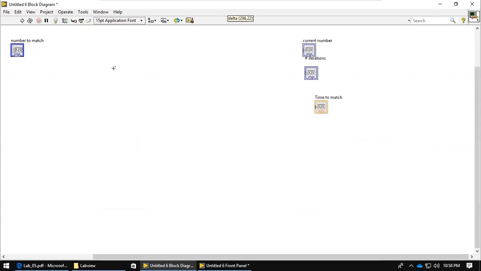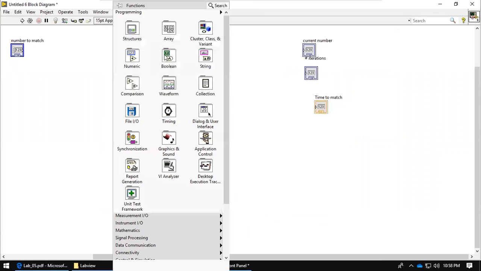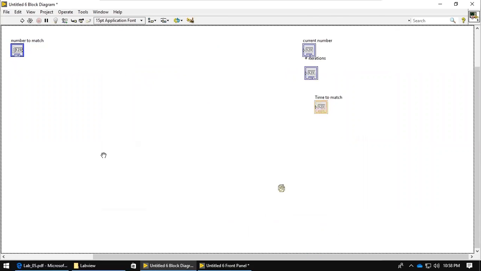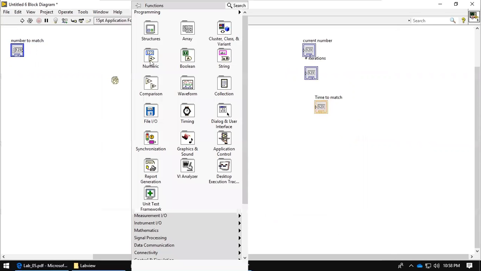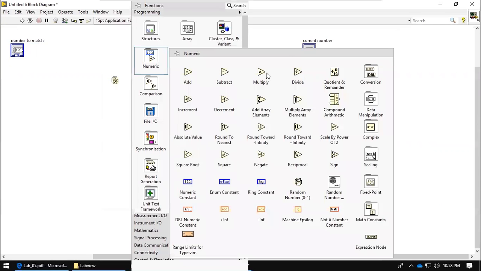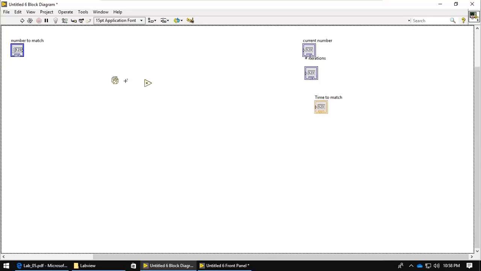So first we are going to generate a random number. For that, I have to go to numeric and select a random number generator, and then multiply this. We're just going to scale this value.